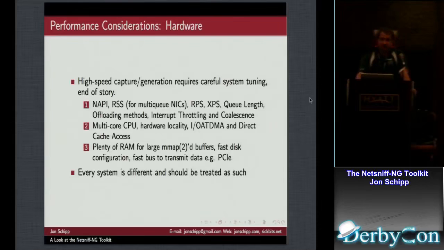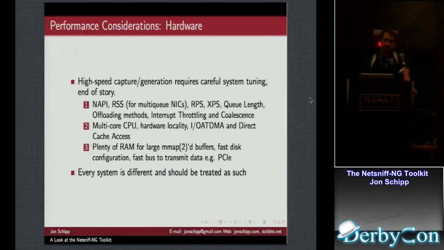RPS is receive packet steering, and there's a document in the Linux kernel source tree in the Documentation directory called scaling.txt, and it explains all of these. If you don't have a card that supports RSS, you can use RPS as a neutral alternative, where you can assign queues. You can take the packets in and have them flow or balance over your different CPUs, so you can set that up.